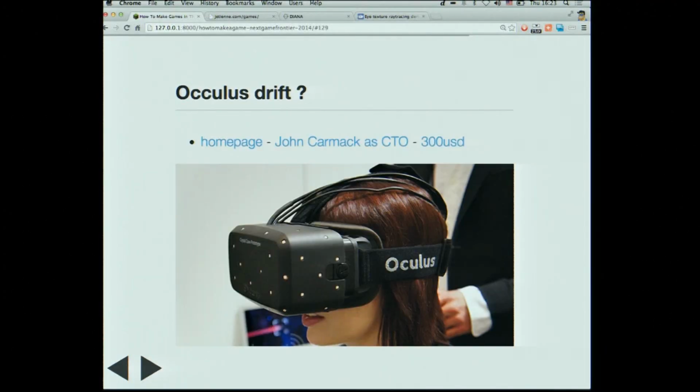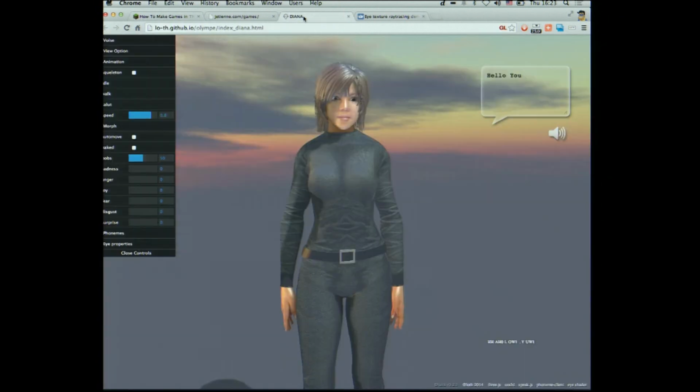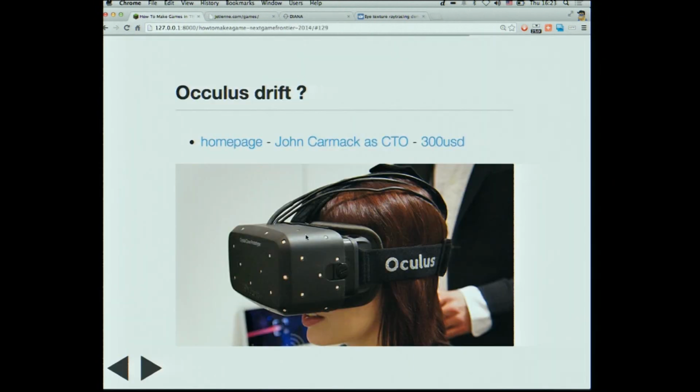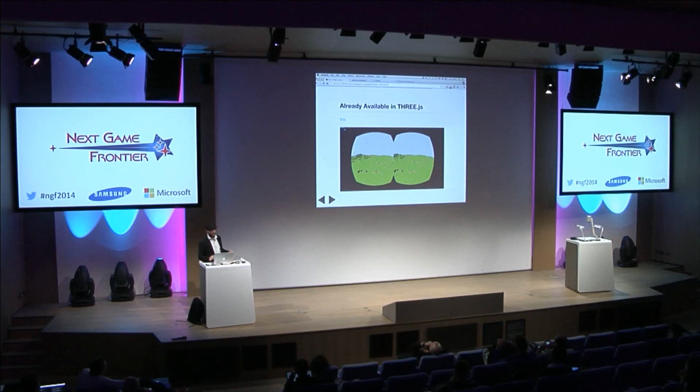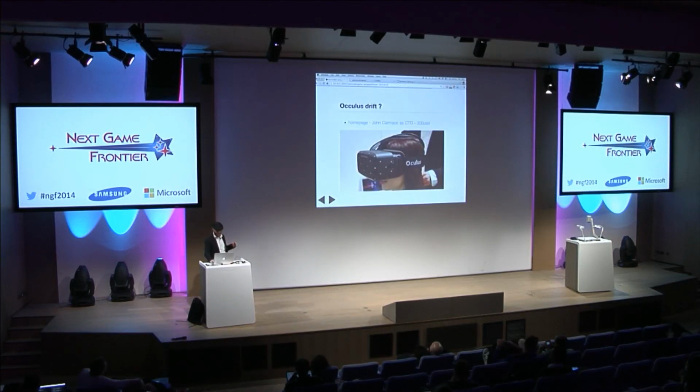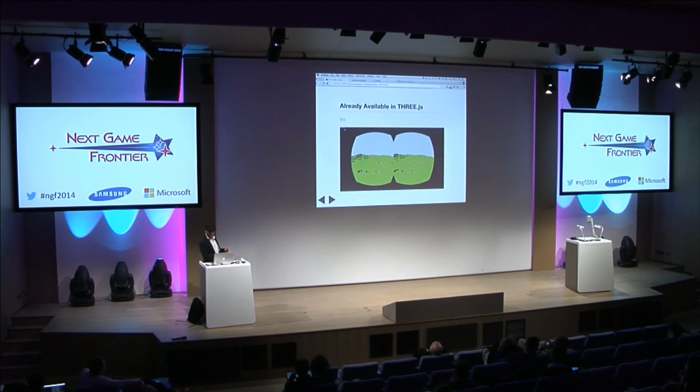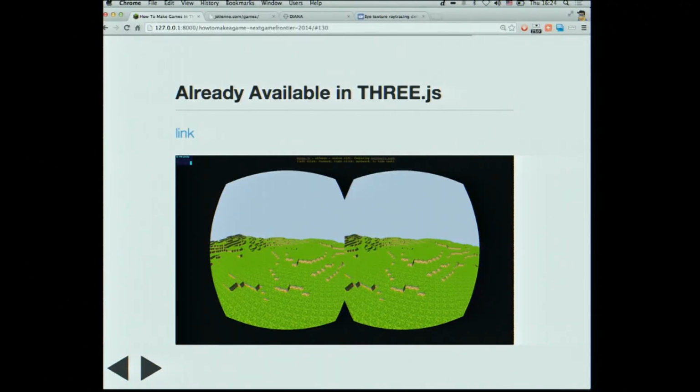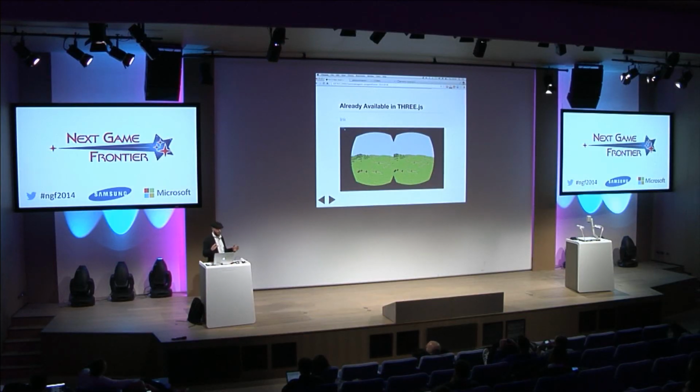Suppose now that you are mixing this wonderful avatar with Oculus Rift. Oculus Rift is something funny where you put on those very discreet glasses and you see this. That means each of your eyes sees a different image, so you actually see in 3D. It is very nice because when you move the head like that, you move the camera as well. So it's very instinctive. Just imagine you mix Diana with that.